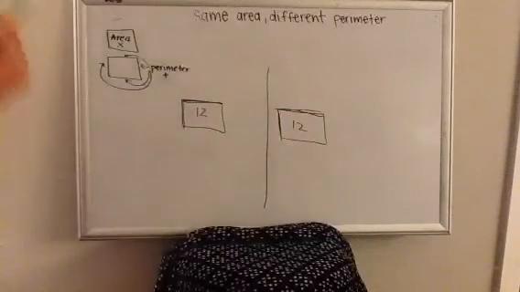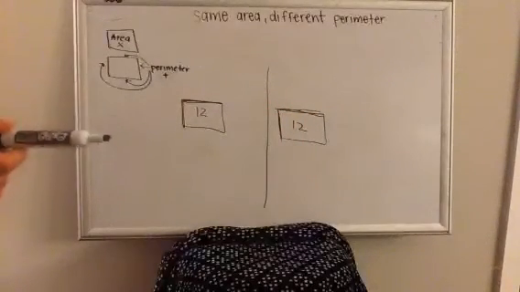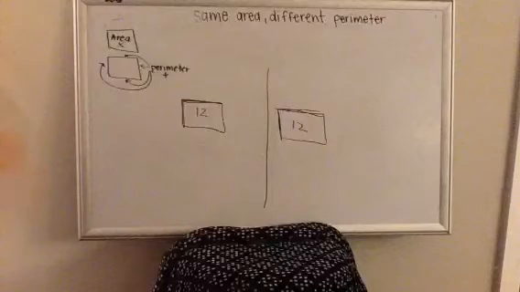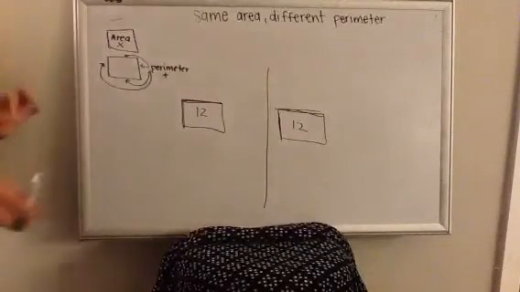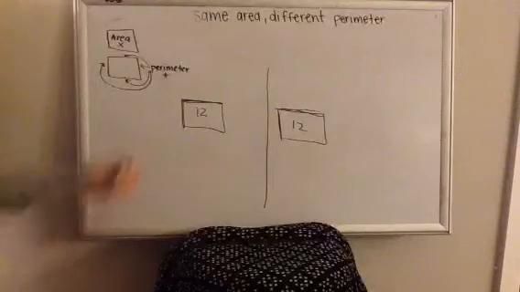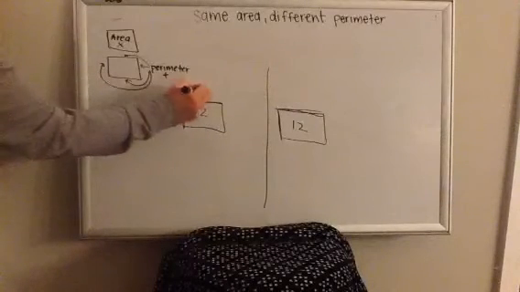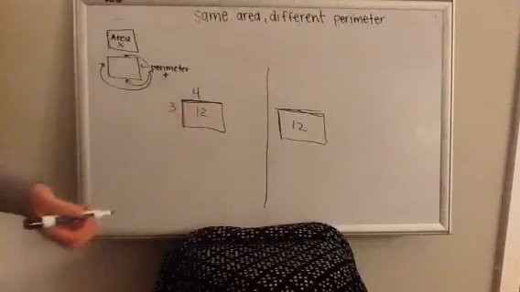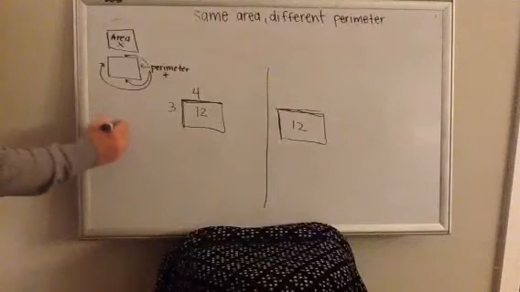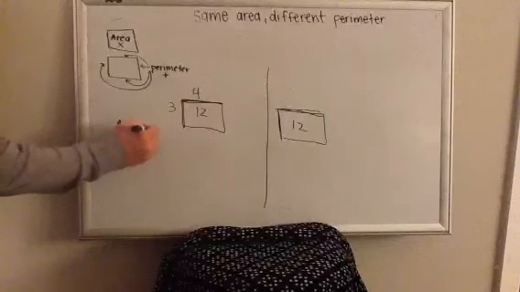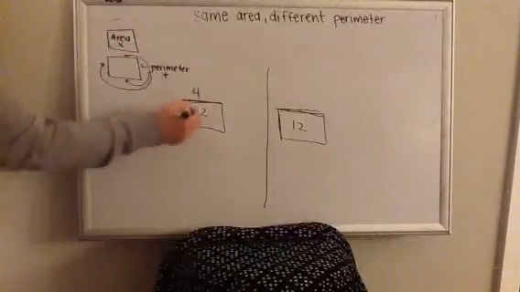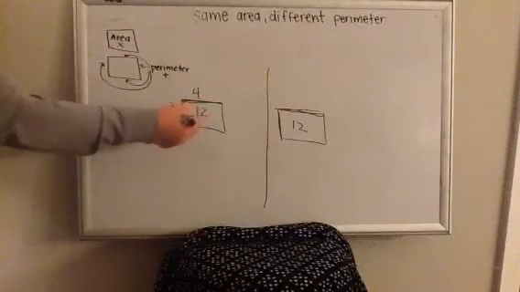So this is where knowing those multiplication facts that we've been working on all year is really helpful. Because if you know those facts, you don't have to spend as much time on this part. So because I know my facts, I know that 3 times 4 is 12. So for area, 3 times 4 equals 12 squares. There would be 12 squares in there.